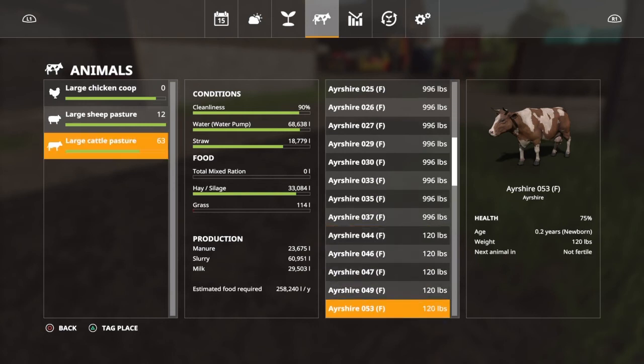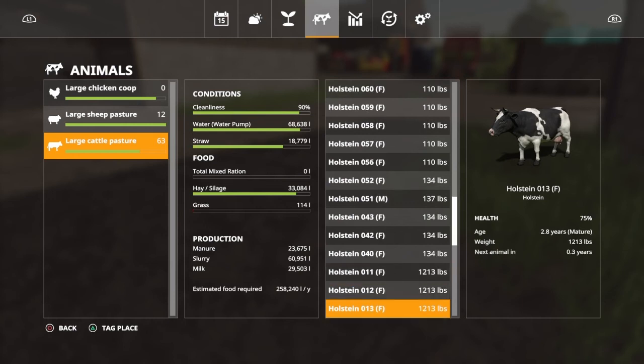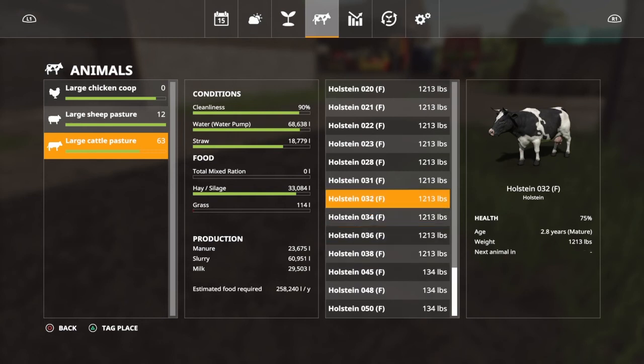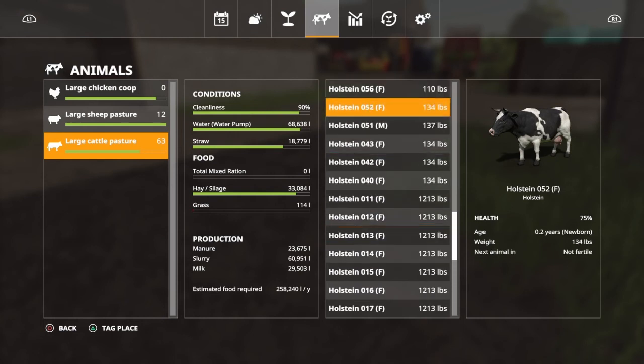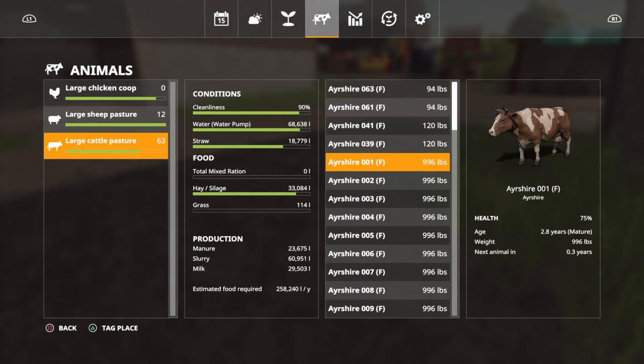Do we have any male cows that have come in through births? Yes, we do. We've got one here. He's a newborn, 0.2 years. So I am going to be selling all of the males, and especially all the cows that just get too old. And so have we only got one male Holstein? The newborn? So I know the Holsteins in the game are female. What about Ayrshires? Any male Ayrshires? No, all female newborns. Well, from there, anyway.